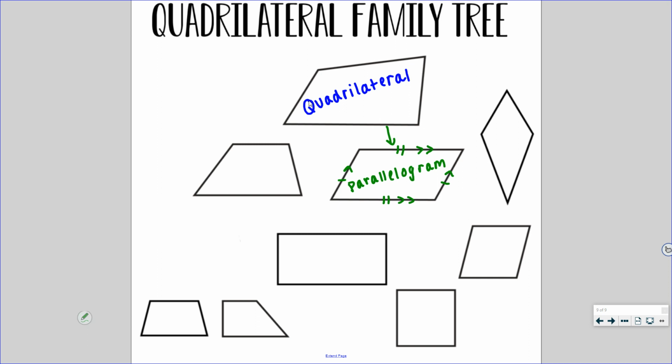And today we looked at a special type of parallelogram that still has opposite sides that are congruent and parallel, but now has 4 right angles, which we classify as rectangles. And their diagonals are the same length. Keep that in a safe spot. We're going to fill that out as we learn more about quadrilaterals.